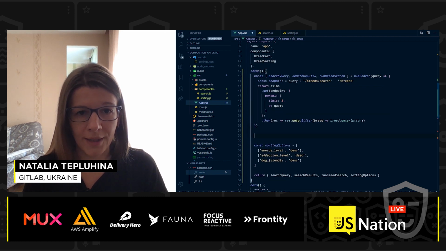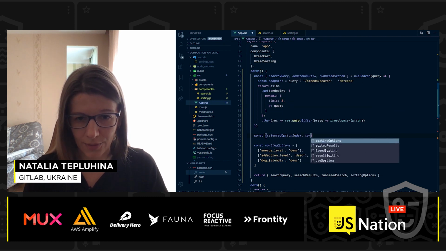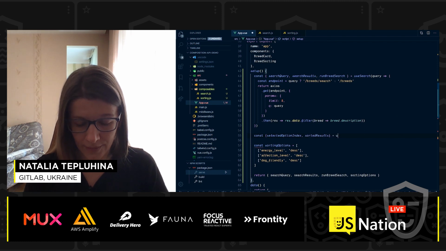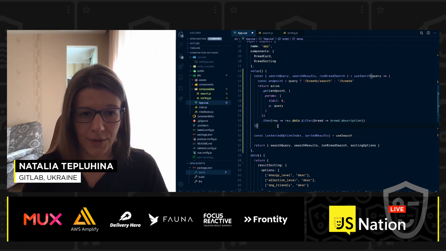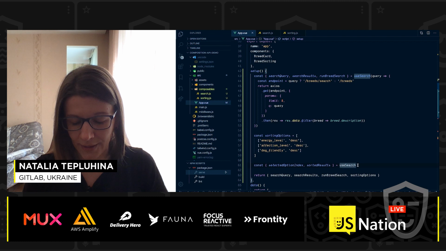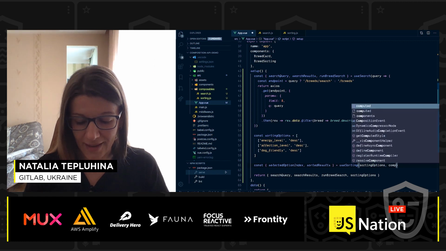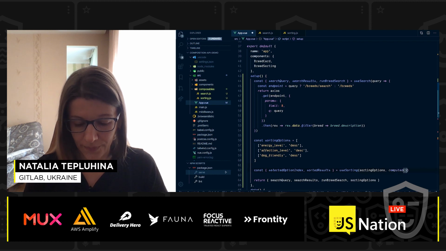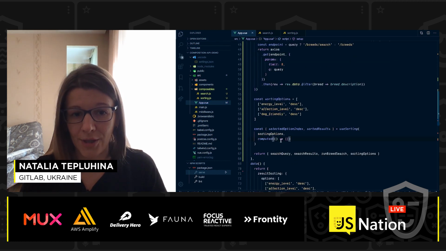And let's create more constants here. So we will have selected option index and sorted results from useSorting. And I will just move a constant declaration a bit higher because I will need it in my useSorting. So first parameter is sorting options, and second, as I already mentioned, is computed, because I need to track any changes in my search results, and when they change, I want to recalculate this computed.